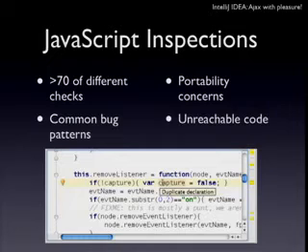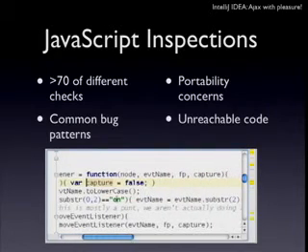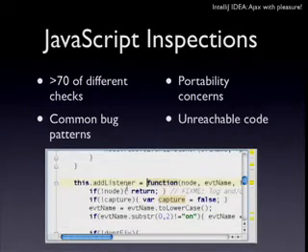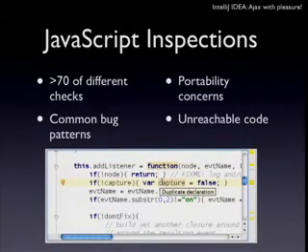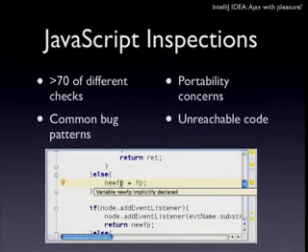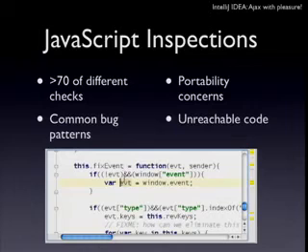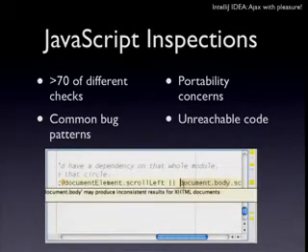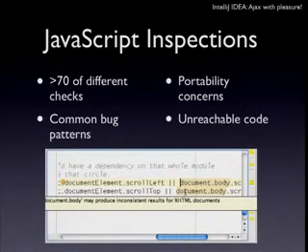There are plenty of inspections, and amazingly, every JavaScript library you can download from the internet, open in IDEA, and you see it all yellow. It has plenty of errors, unreachable code, even bugs. Every major library has bugs, and we have seen it with our tool. We've just shown some bugs to library developers at the Ajax conference, and they were amazed, like, wow, I've never thought that kind of thing can be found by an IDE.